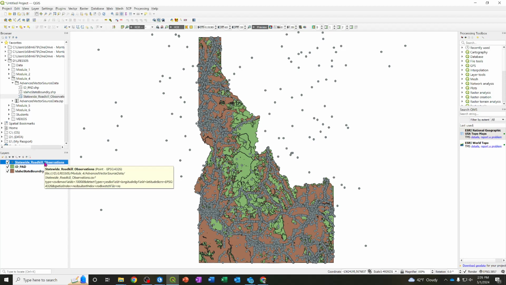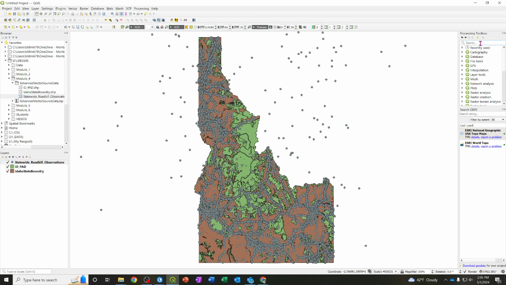In fact, if I mouse over, you can see the path there. The path is still the path to the CSV file. So I need to keep in mind that just because it looks like a visual representation doesn't mean it is. I want to make that into an actual data layer at some point. But you'll notice that the points are going well outside of the boundaries of Idaho, and I want to do an Idaho roadkill map. So let's go ahead and clip this data to the state of Idaho.